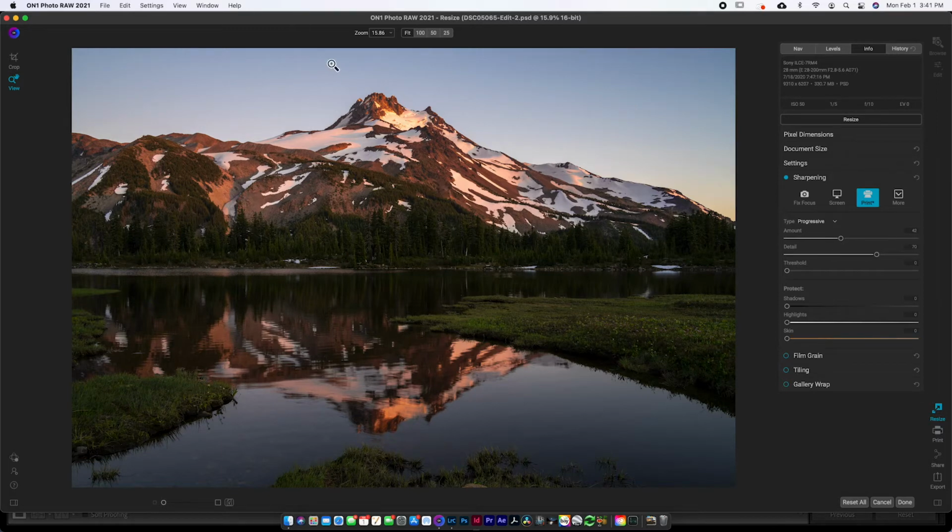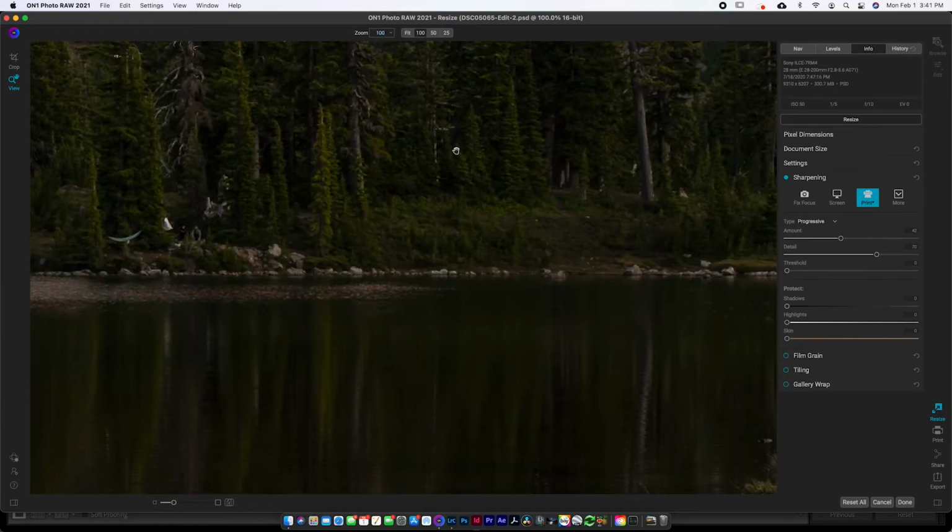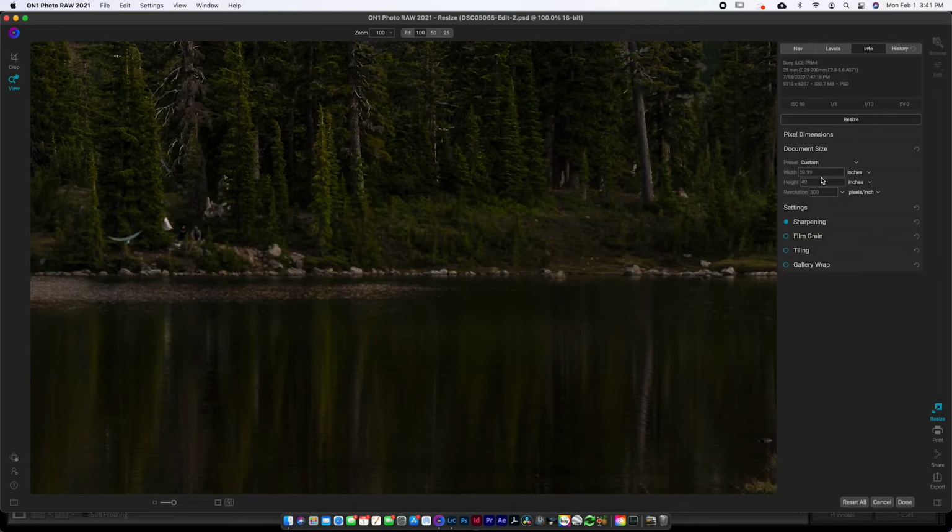So what I like to do up here on the zoom is change the zoom to 100. I can double click here and go to 100. Now what that does is it shows me the image at actual size for whichever document size I have, so 40 by 60. The cool thing about this is it's a way for me to proof my image as if it was 40 by 60, because I'm looking at a smaller portion of the image on the screen when we're at 100 on the zoom. I'm gonna show you guys another example in just a second where my photo is gonna be much smaller, and at 100 on the zoom, the photo is almost gonna fill the whole screen.